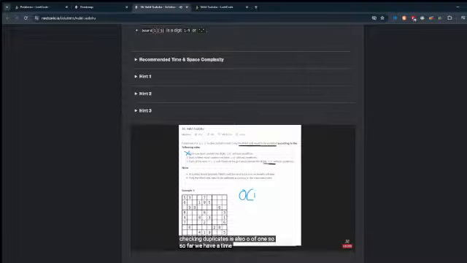So far we have a time complexity. If we're just checking the columns and the rows, the time complexity is basically the size of the entire grid, which is 9 squared. Now the last part, in theory, should also be pretty easy, but coding it up is a little bit more tricky. There are many ways to do it. I'm going to show you the easiest way.